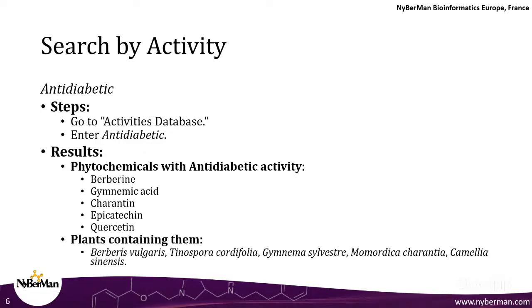And when we search by activity, for example, if I search with anti-diabetic, it will list out all the chemicals that were already reported for the anti-diabetic activity. This works specifically when people want to work with a particular disease and want to go for screening, with a large number of compounds or one compound from different plants. So maybe for activity-based work, you can go with this option.